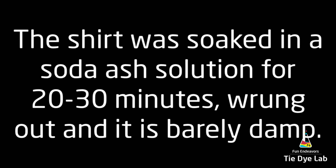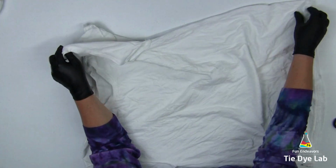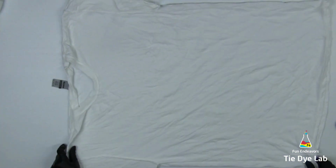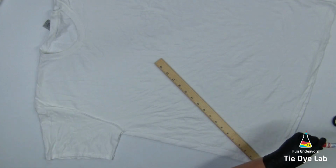The shirt was washed and dried, soaked in a soda ash solution for at least 20 to 30 minutes. I wrung it out in my Panda spin dryer so it's just barely damp. I also have it turned inside out.